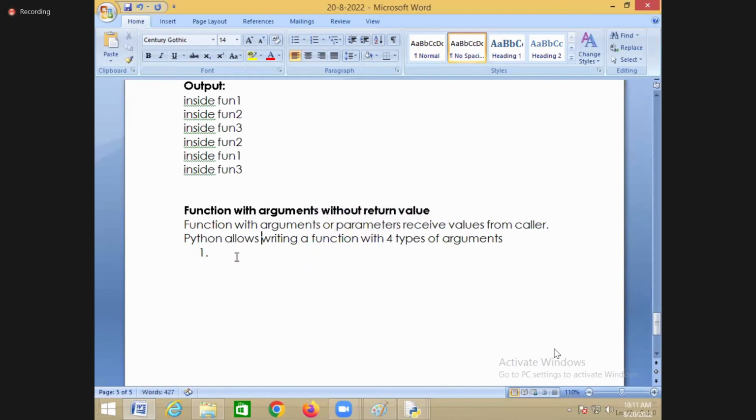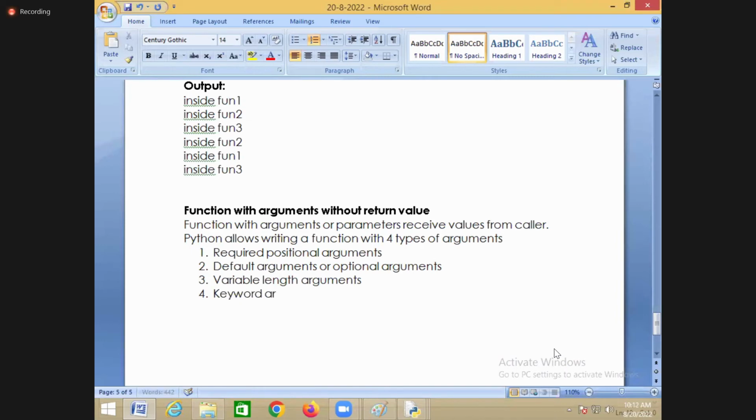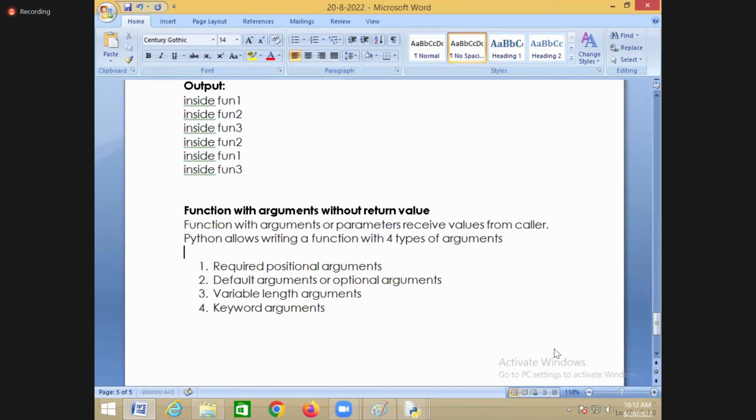You can write a function with how many types of arguments?